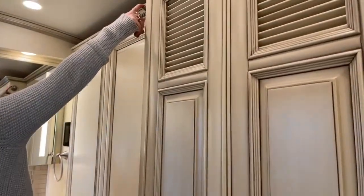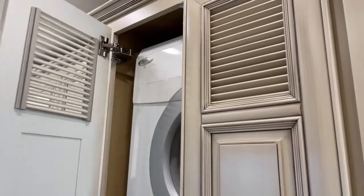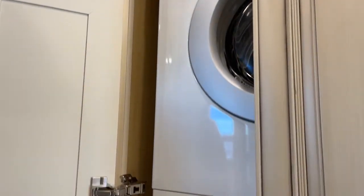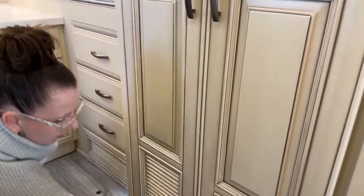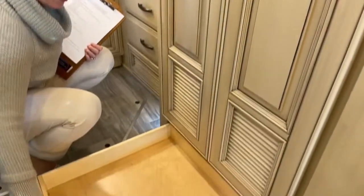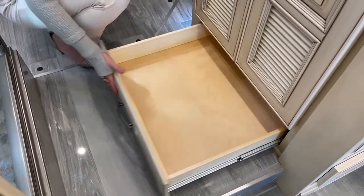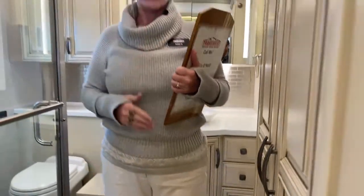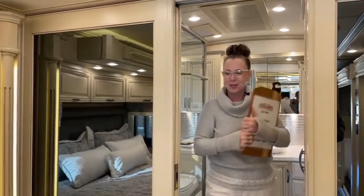Right here there's a robe hook — Newmar always has a robe hook in their bathrooms. There's a dual or stackable washer and dryer by Whirlpool with lots of nice settings. One really nice thing is you can access the doors even when the unit is closed in — plenty of room to keep your Tide Pod packs and laundry supplies. In my unit you can't open the doors without putting the slides out, but this one you could do laundry while on the road pretty easily.